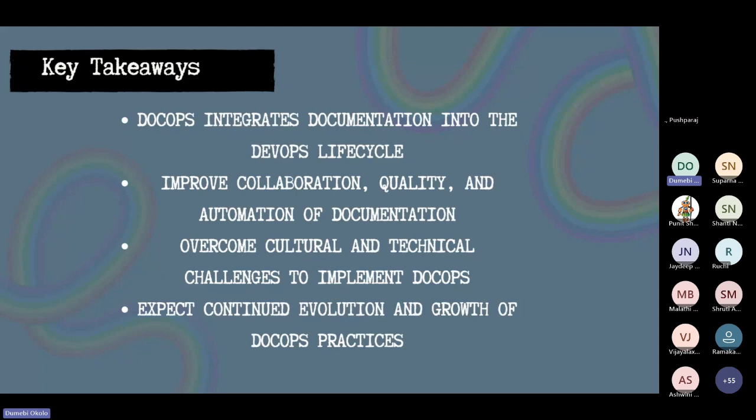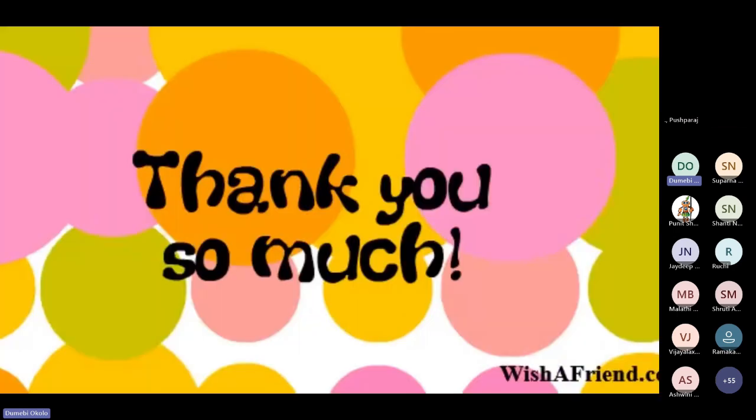We have talked about how DocOps integrates into the development cycle, how DocOps brings the Docs team, the Dev team, and the Ops team together to work as one, so that one team doesn't build in isolation of the other team. It improves collaboration. And we also learned, like I gave an example of my own organization, about the cultural and some technical challenges that are being faced and that we're overcoming. So that brings me to the very end of my presentation.